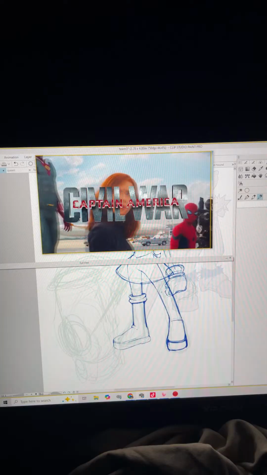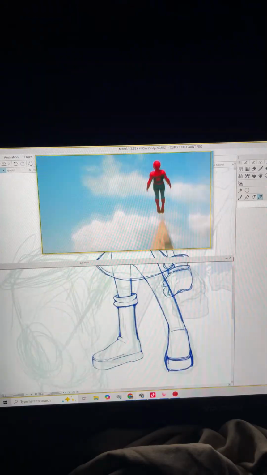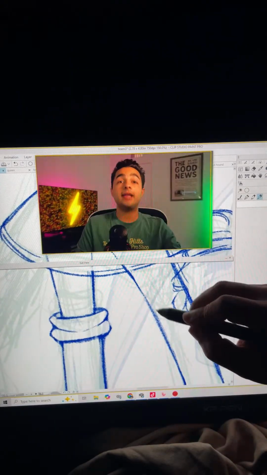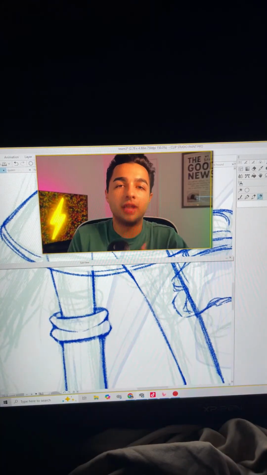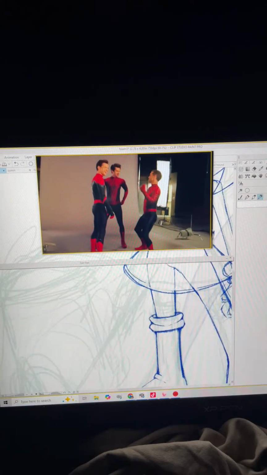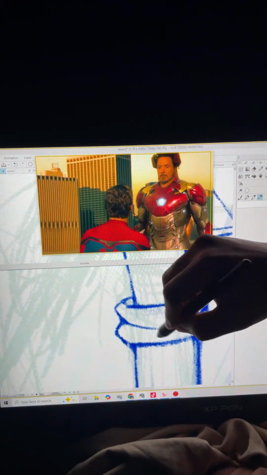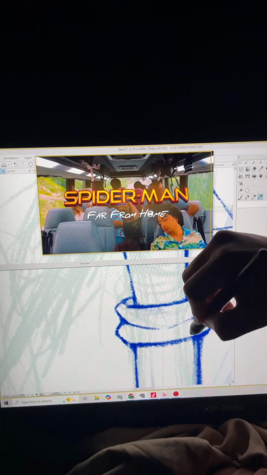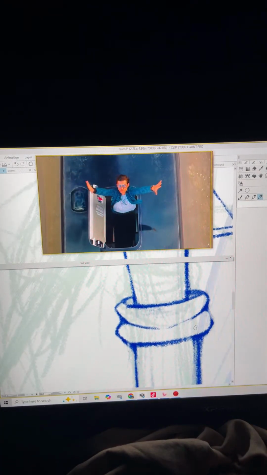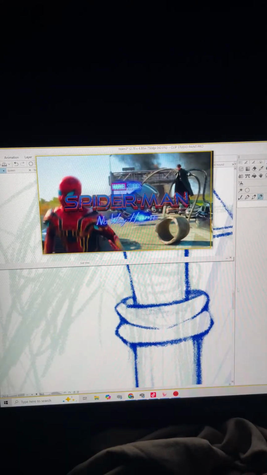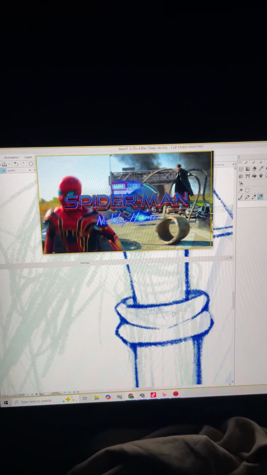And after Civil War, a few years later, we got Tom Holland's Spider-Man movie with Spider-Man Homecoming. And look, I absolutely love the Tom Holland Spider-Man movies, don't get me wrong, but they're not great Spider-Man movies. They're great MCU movies. Because honestly, Spider-Man Homecoming is just Iron Man's side quest. In Spider-Man Far From Home, he's not even in New York. The guy's just hanging out in Europe with his friends for the whole movie. And yeah, you're not wrong. It's just Iron Man's sidekick on his side quest.